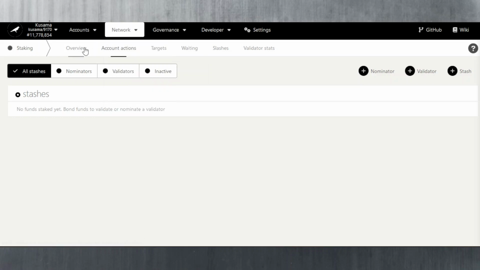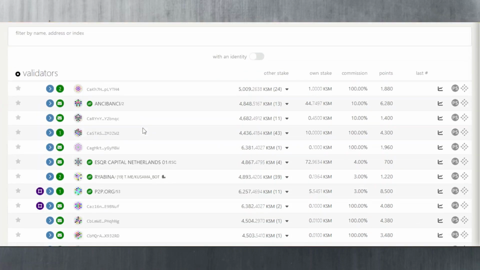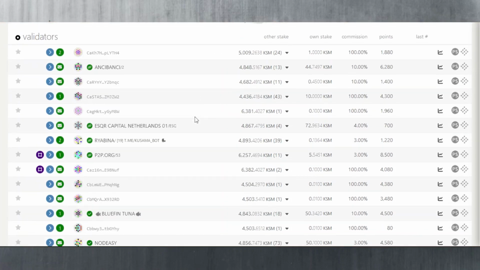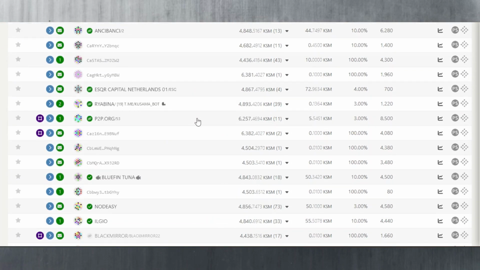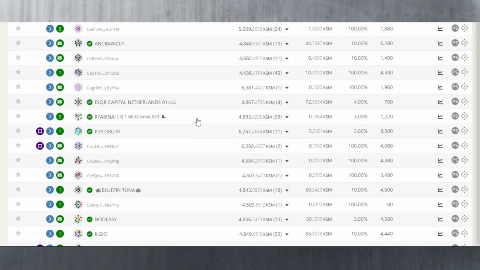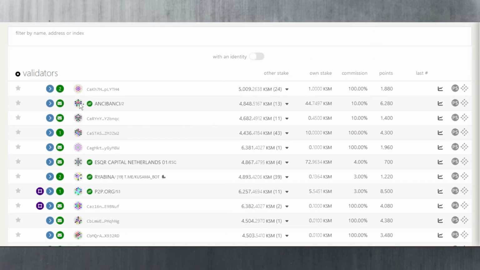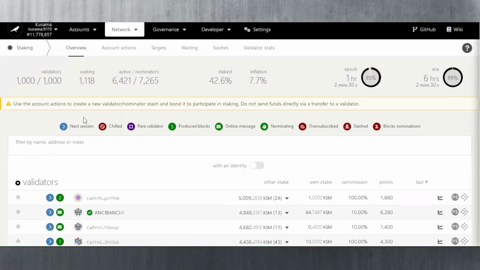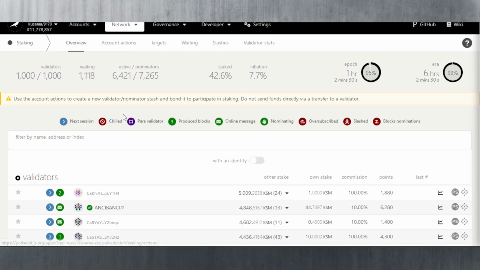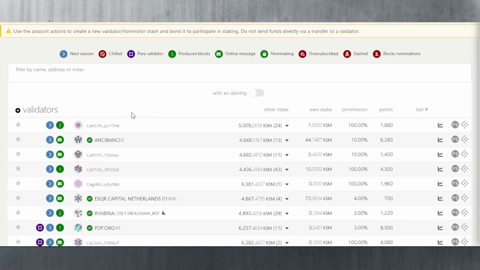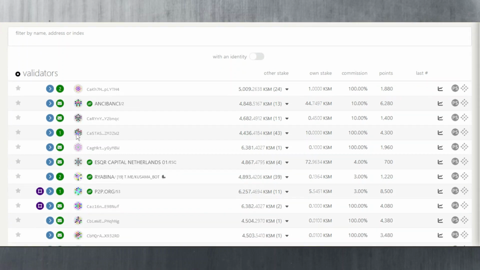Let me go to overview. Okay, so here we've got a list of validators. So what normally some people do, at least at the beginning, now we're not seeing people do this mistake anymore, is they used to copy the public address of these validators and they used to make transfers directly to this public address rather than actually follow the steps within the account section here. And this is how people have lost a lot of their funds. A lot of people have lost a lot of DOT, a lot of KSM and the other cryptocurrencies by making this mistake at the beginning.